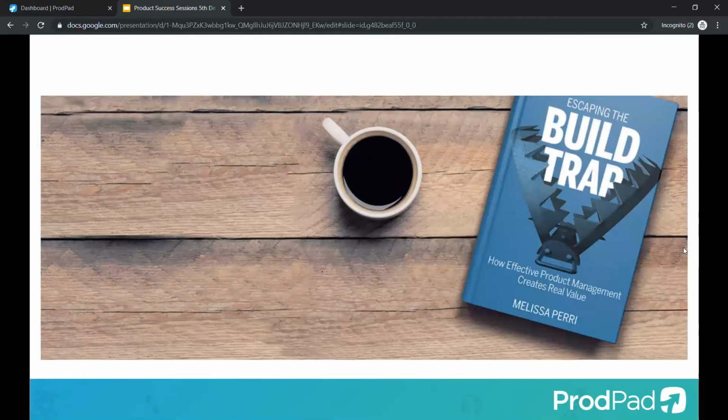When we talk about product processes, the most obvious process that comes to mind, and the one most resources out there are about, is the process between your product team, so product managers and product owners, and the development or engineering teams. Often this is about the build trap, how to avoid becoming just feature factories and making sure that everyone has a shared understanding of the vision of your product and the why. This is the main process that most people jump to when they think of a product process.